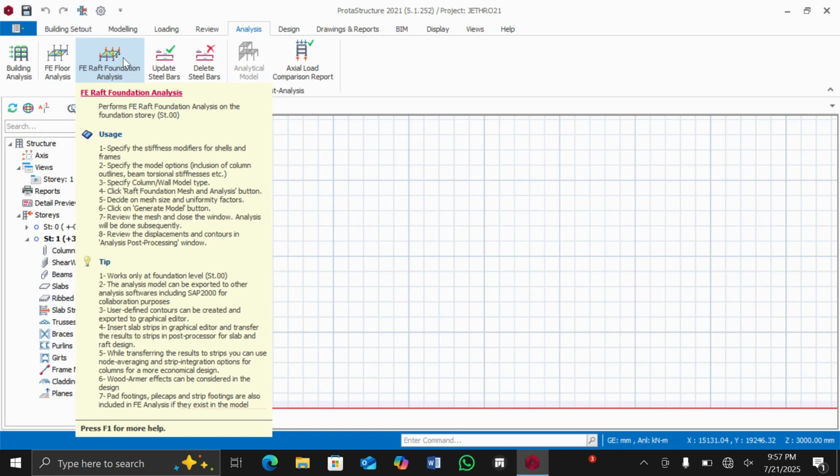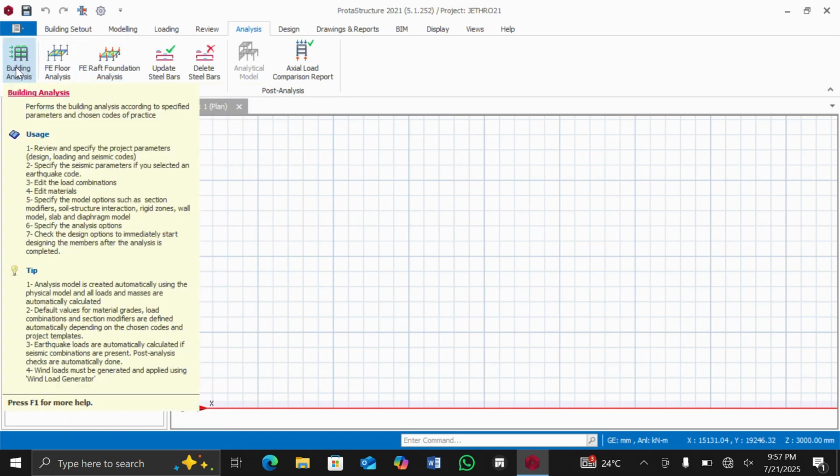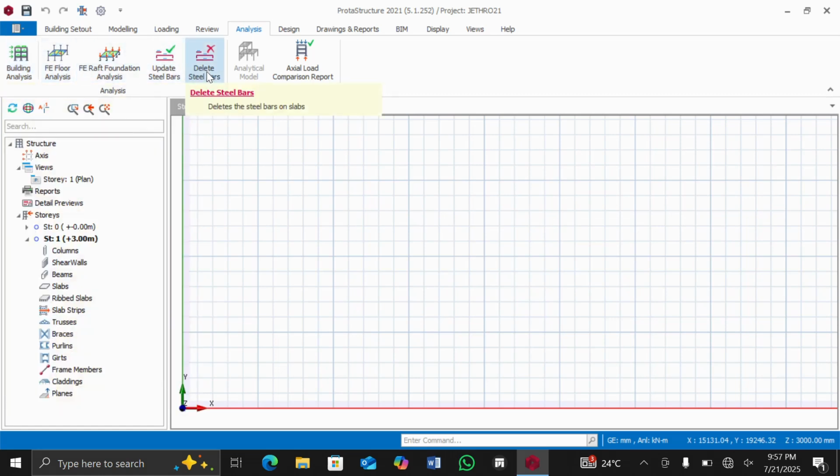Of course, you have to use this icon in case you are analyzing your building, like the one we are going to make. We shall use this building analysis to analyze it. In case you want to delete some steel bars, maybe you've over designed, this is basically what you can use to do all that.